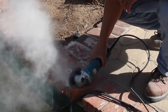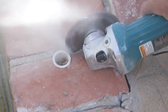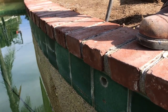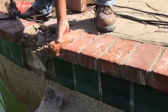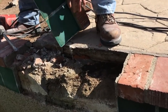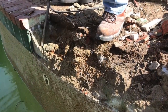We cut our control joints to keep everything from chipping up. If we cut, we can control where we're going to wind up chipping. Then we chip it up, being careful not to get too far into the plaster. We have to remove everything from the beam break up. We need to get down to clean gunite and remove everything — get everything dirty, get everything that's in there, even old rusted steel, out of the way.